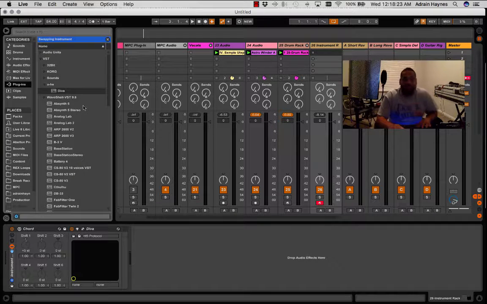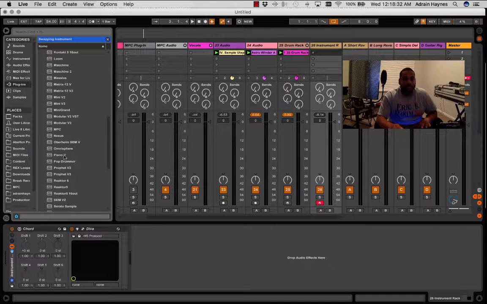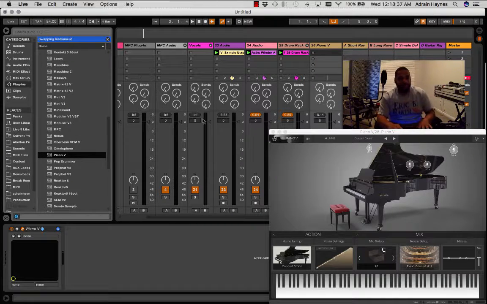Well, y'all saw how to use chords. How to use chord. What is that called? MIDI effect. Here, let's just find a piano. I can't hear it with that.